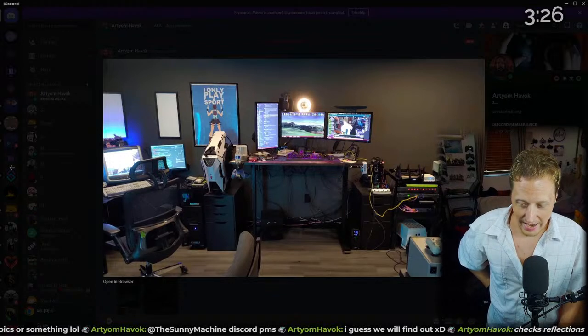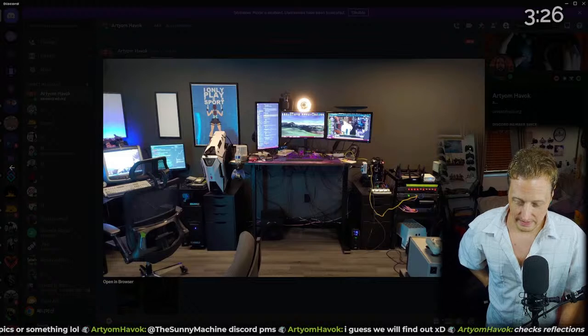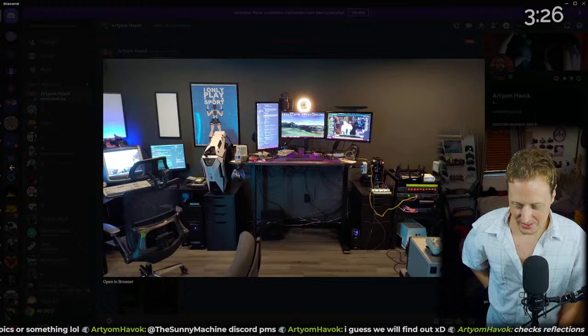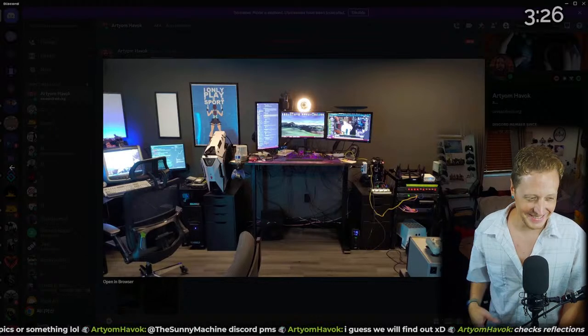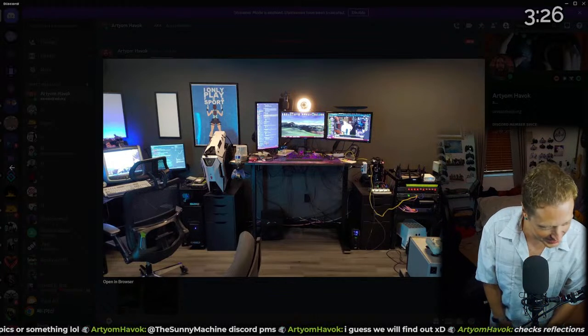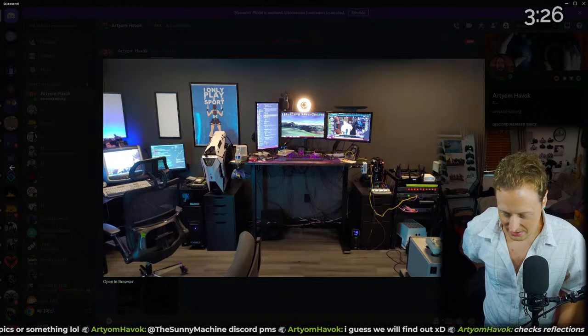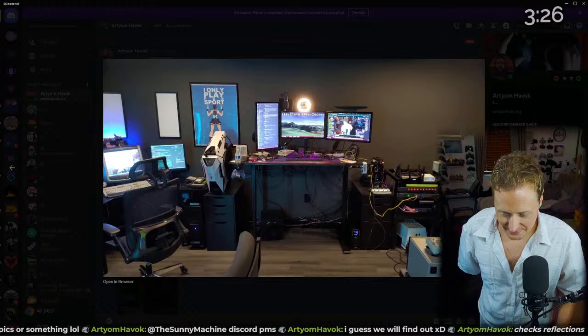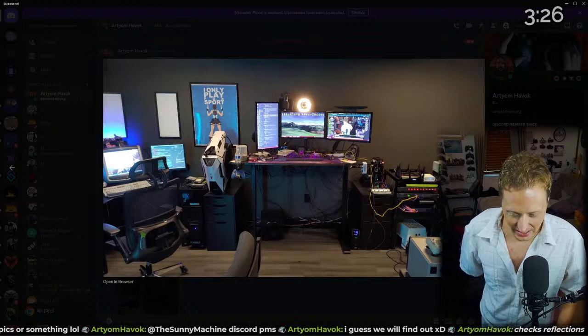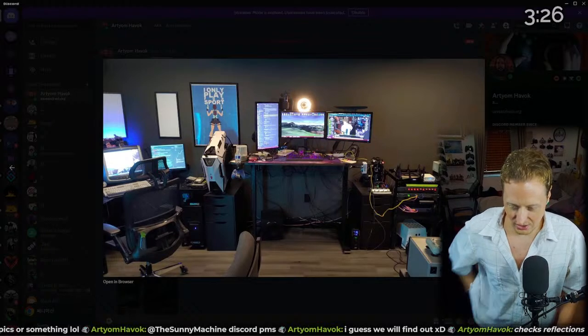That is a lot of equipment in just this one picture. Guess we'll find out. Yeah, it's like someone standing on a scale, and they're taking pictures of the scale, and you can see their junk. Whoops. Reflection. You always gotta watch out for reflections. You literally just took this picture. That's my stream.